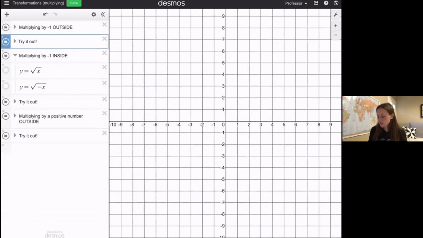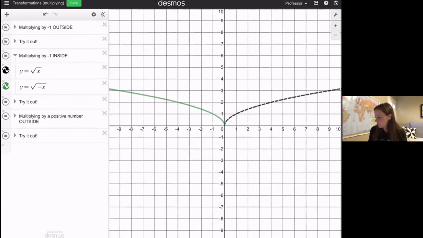At first, this looks kind of crazy. I have square root of x, and then the next thing I have typed in there is the square root of -x. And I just kind of beat you with a stick that said, don't ever take the square root of a negative number. But let's turn it on and see what it looks like. Well, that kind of made a bird.